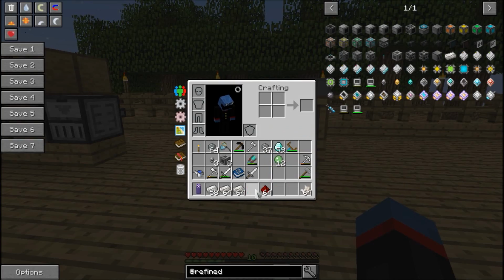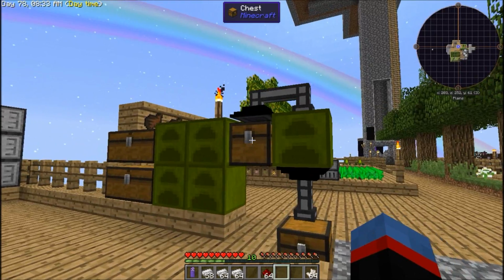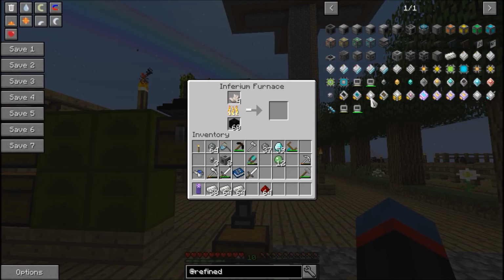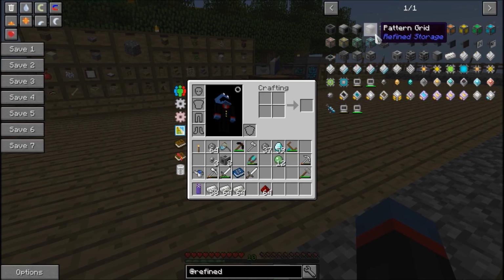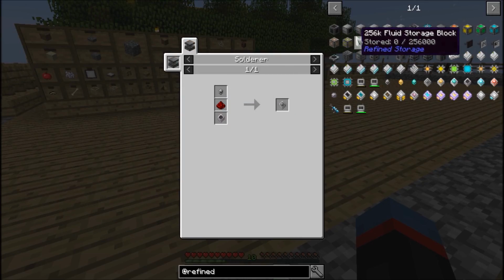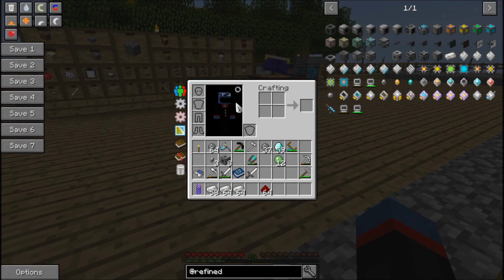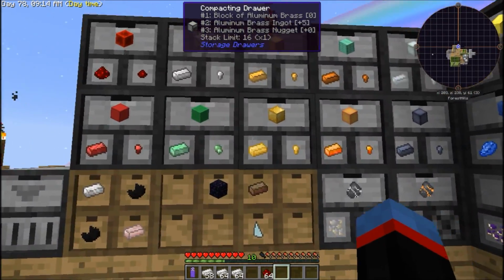Right, cool. Now, right, soldering. Let's come over here. Get this going. So I need a bunch of silicon. Yeah. Okay, cool. What else do we need? Okay, basic processors, or yeah, so it's printed silicon I'm waiting on right now. Printed improved processor. Oh no, I need so much stuff. I need so much stuff smelted.